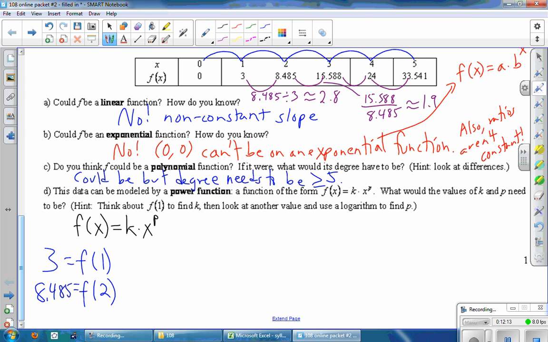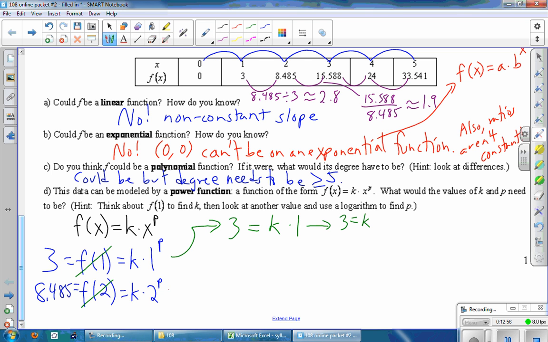And we're going to use these two facts to try to figure out what the values of k and p are. So on the one hand, we said that f of 1 is 3, but on the other hand, we have up here in black what the general formula for f is. So we can replace those x's with 1s and get k times 1 to the p. And we can do the same thing down here, plug in x equals 2 into that black function and get k times 2 to the p. And that first equation actually has something very nice happen. So let's write that. Ignoring this part in the middle here, I'm just going to cross it off. I get 3 equals k times 1 to the p. But 1 to the p, 1 to anything is 1. So super, k is 3.